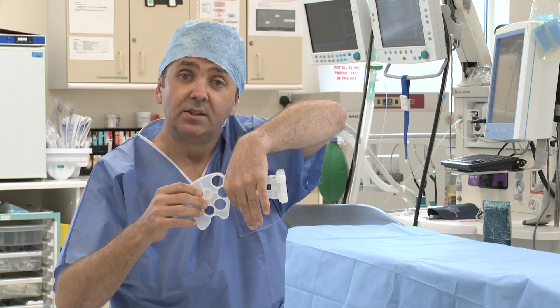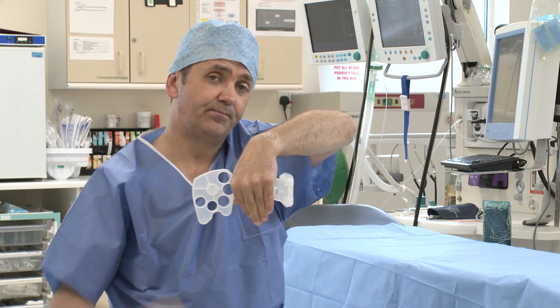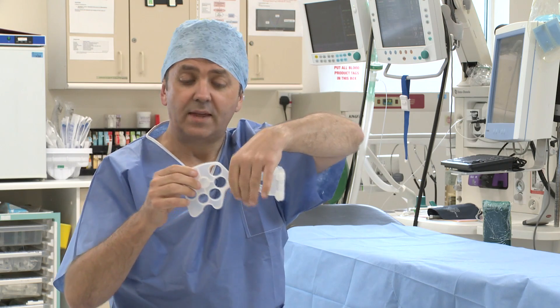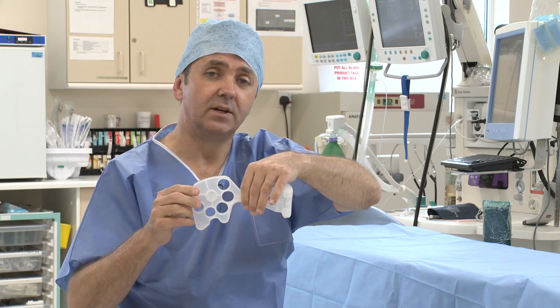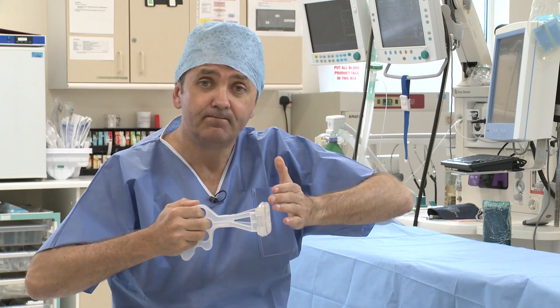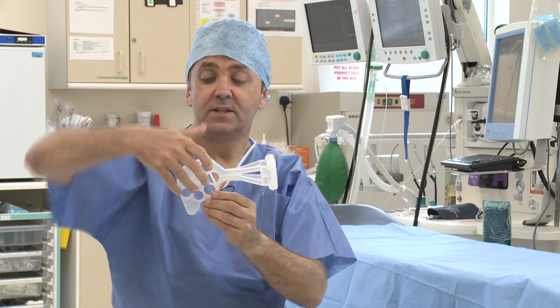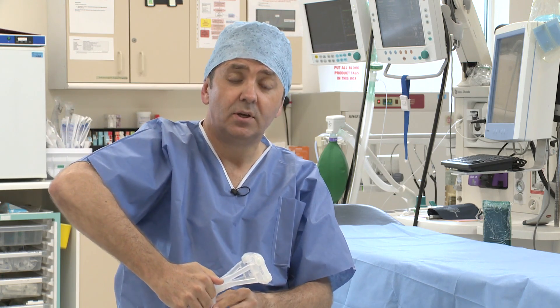When inserted, the distance from the platform to the handle is the length of a medium Cusco speculum. The handles also have finger holes in them, allowing two different ways of holding the device. It can be held as if doing traditional bimanual compression, or four fingers are placed in the lower holes and the device is held in place against the bed. This allows the doctor or midwife to use their body weight to press on the uterus whilst holding the device in place — a position that can be held for a long time without tiring.